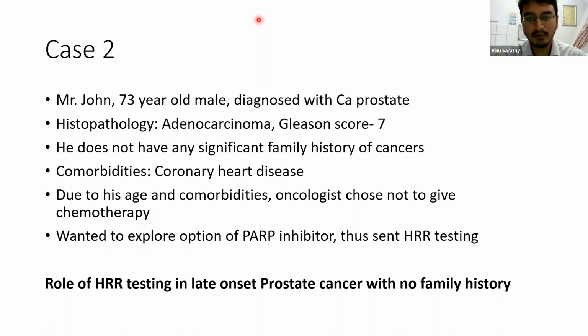Here, like Dr. Hossain sir said, he's a naive patient who's never been treated. So always our principle would be first is androgen deprivation. So I think we would never choose a PARP inhibitor upfront. Even though he has coronary artery disease, with GnRH analogs and effective coronary artery medications, the incidence of coronary artery disease exacerbation has not been too much. So we always reserve HRR testing for the first relapse, either biochemical relapse or radiological progression, where we would try for a repeat biopsy, and if not possible, then a liquid biopsy, and only then plan HRR testing and further PARP. The initial treatment remains the same, and it would definitely be androgen deprivation therapy.